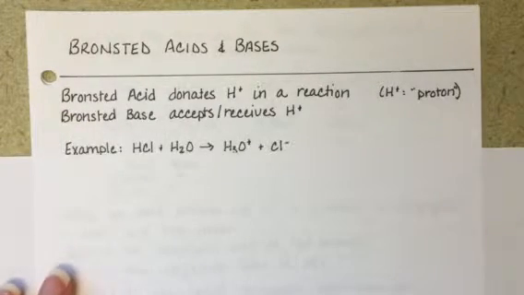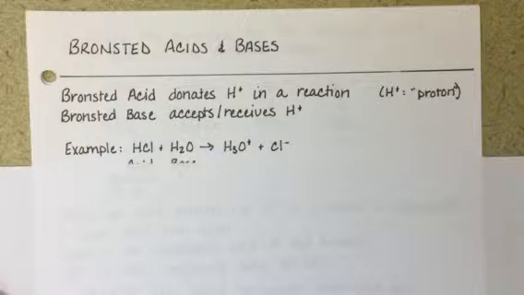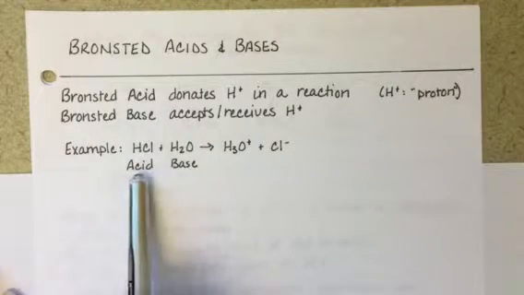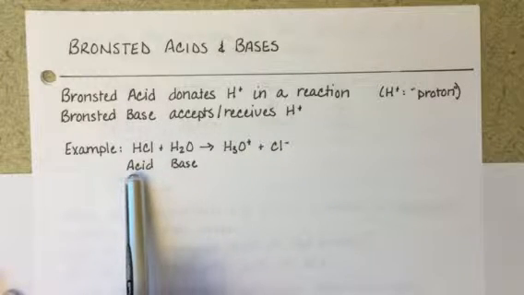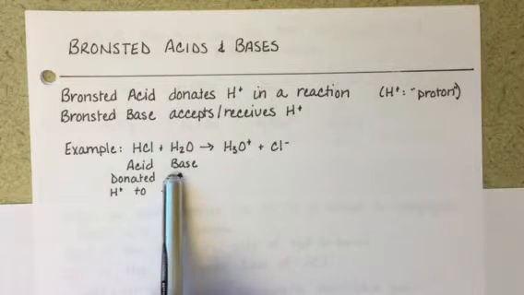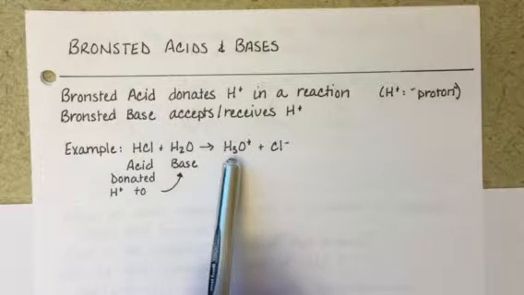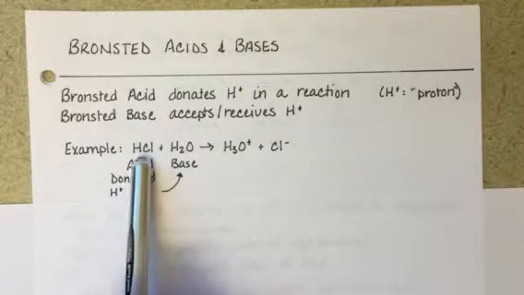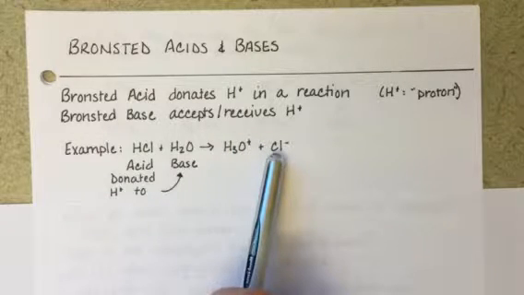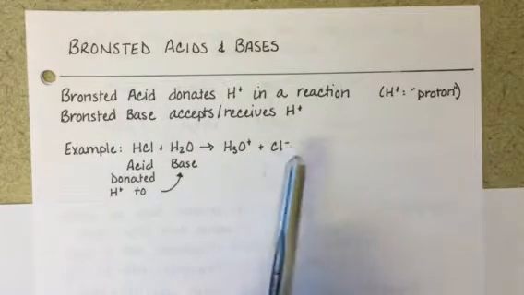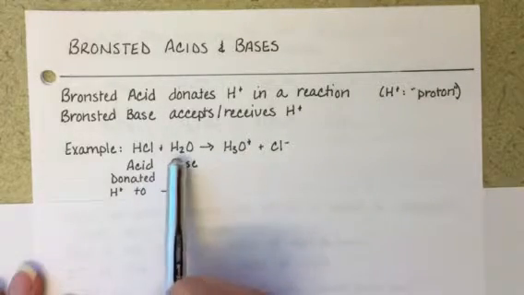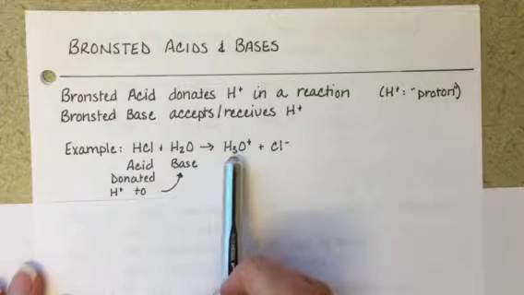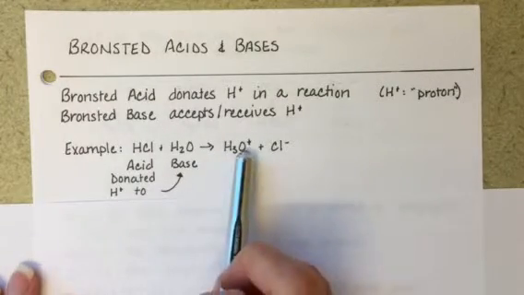For example, in this chemical reaction, HCl plus H2O producing H3O+ and Cl-, we can see that the HCl is classified as the Bronsted acid because it donates an H+ to the water molecule, turning the water molecule into H3O+ and leaving the HCl as Cl-. Again, HCl loses its H+, so its formula is now just Cl, with a minus charge because it's lost the positively charged ion. H2O has gained a hydrogen, H3O now, and it's also gained a positive charge.